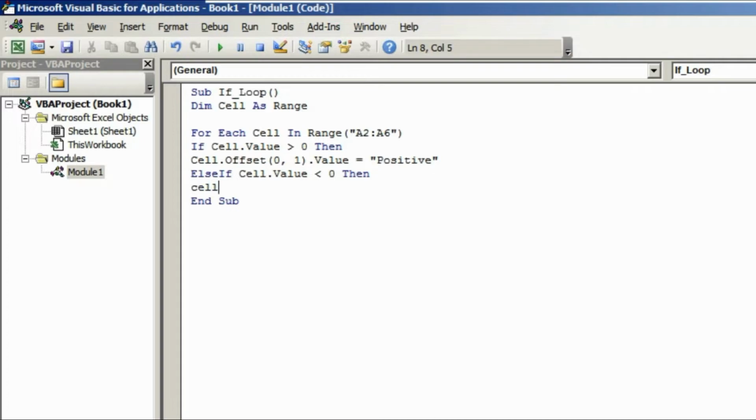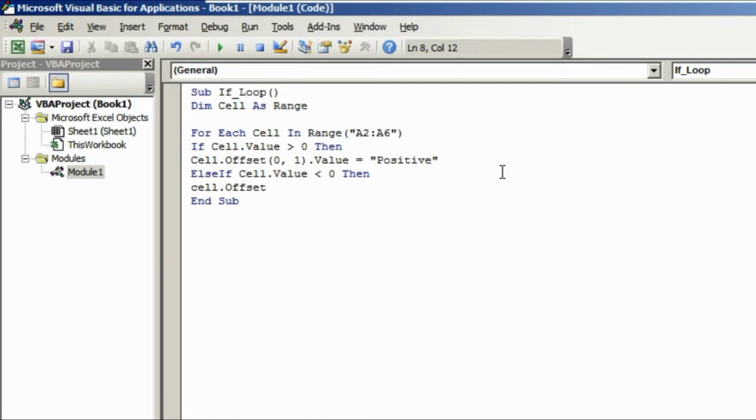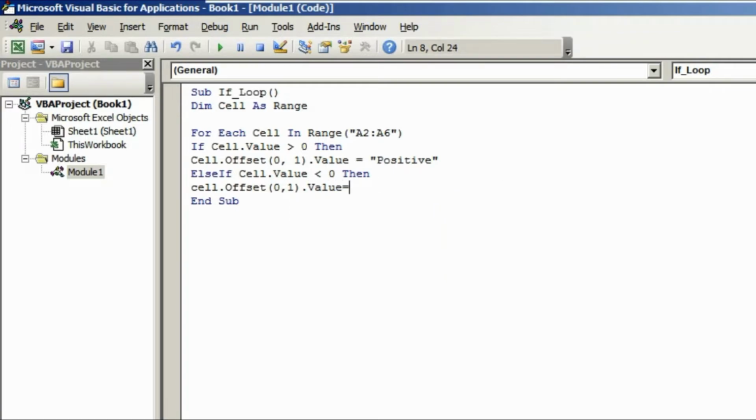Type again cell.Offset from the drop down menu, open the bracket, 0 comma 1, follow the same process, close the bracket, dot Value from the drop down menu equals to, now what it will show when the number is less than 0, it will show as Negative. So we are typing Negative in the double quotation, close the quotation and hit enter.